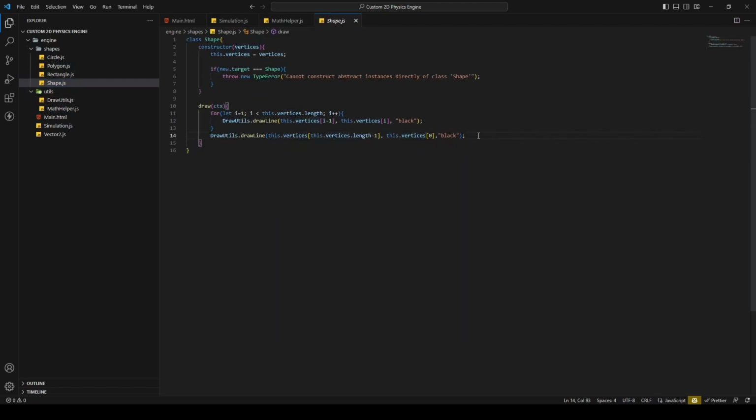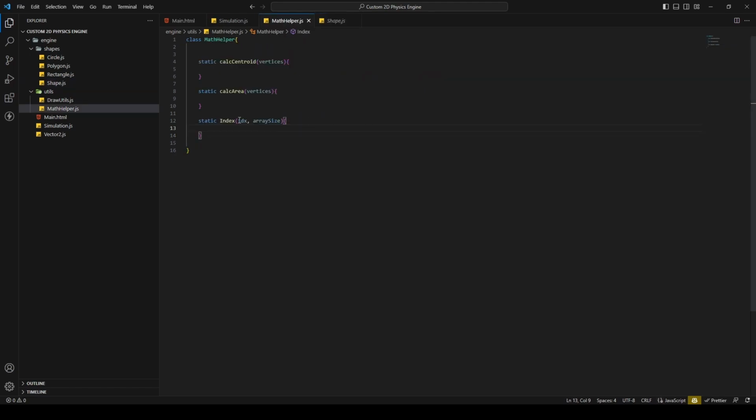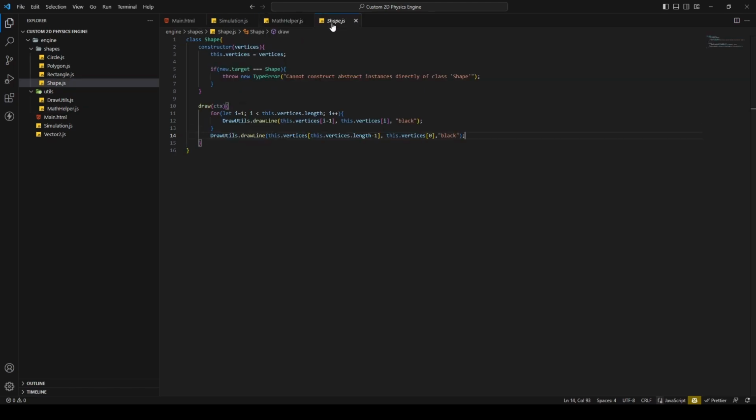A typical example is you can use this method in here, and then you don't need to write this line anymore because it cycles over the length of the array. If the index is a bigger number than the length of the array, it starts at 0 again, basically. And so it will never cause an index out of bounds exception, for example.